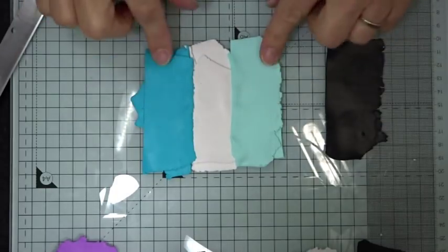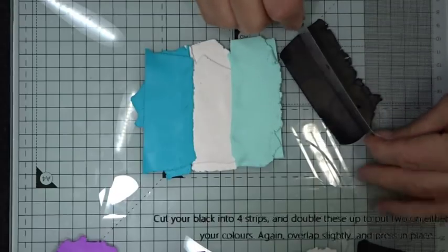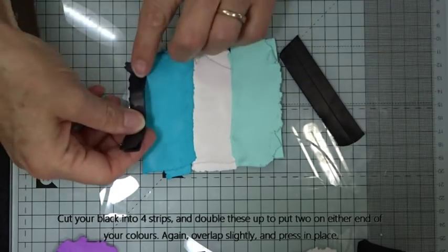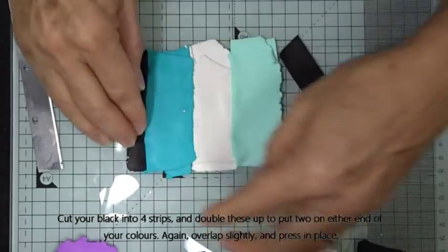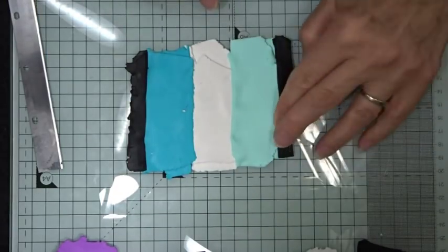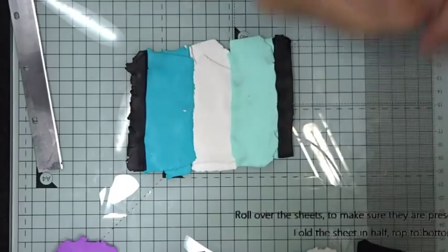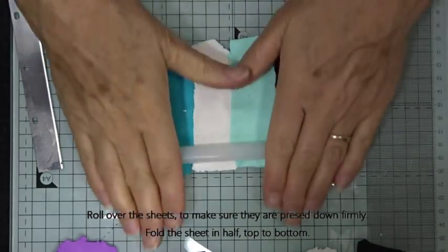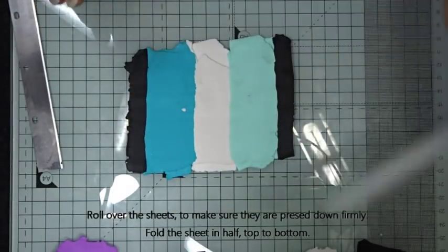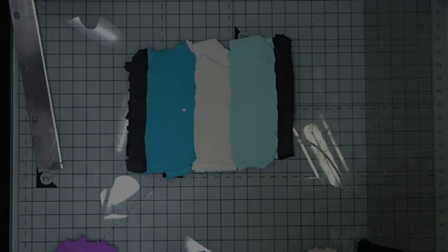And then because I've got 2 layers of each of these, I want a bit of black on either end. So what I'm going to do is chop that into 4 little pieces. So I've got a little bit of black, 2 layers of black on that end just pushed in, and 2 layers of black on that end just pushed in. And I'll just give them a little bit of a roll, just to make sure they're all nicely joined together. And now I'll take you over to the pasta machine to show you how we're going to get the blend we need for the next bit.